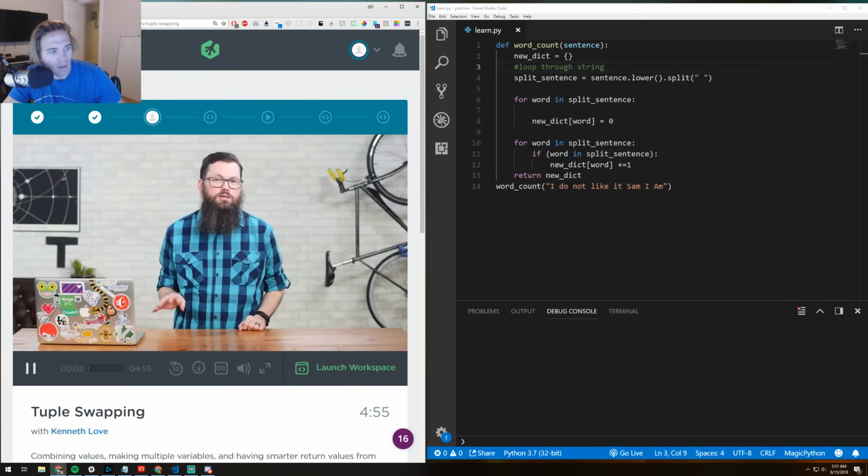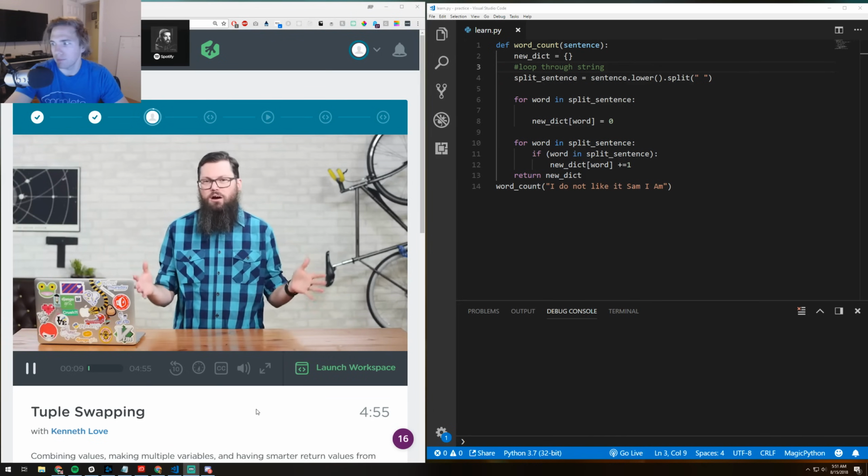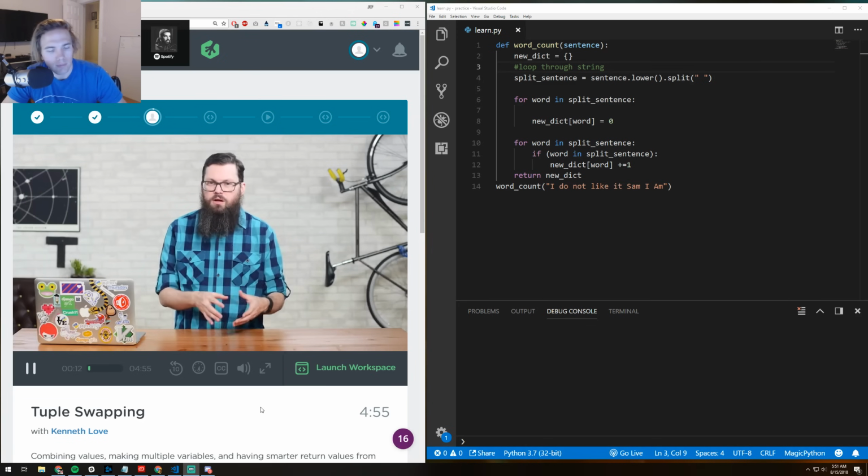So think back a few videos when we talked about packing and unpacking dictionaries. We could take a dictionary and unpack it into keyword arguments for a function. Or we could pack arbitrary keyword arguments to a function into a single dictionary parameter. Both of these use the double asterisk operator. Tuples have packing and unpacking too, and it's similar to how dictionaries work, but a bit more useful.